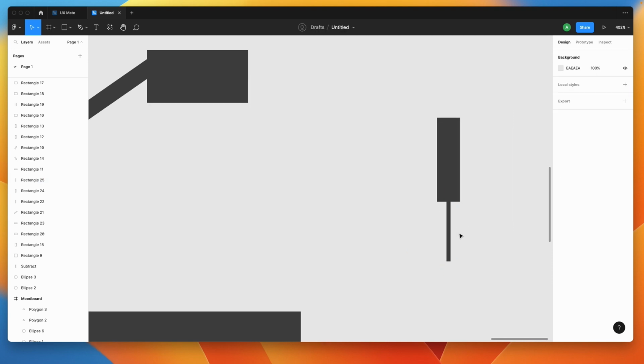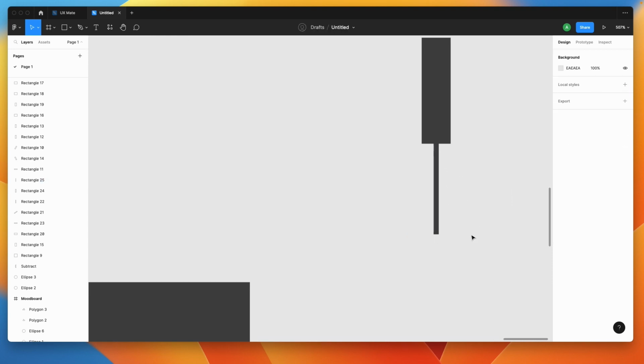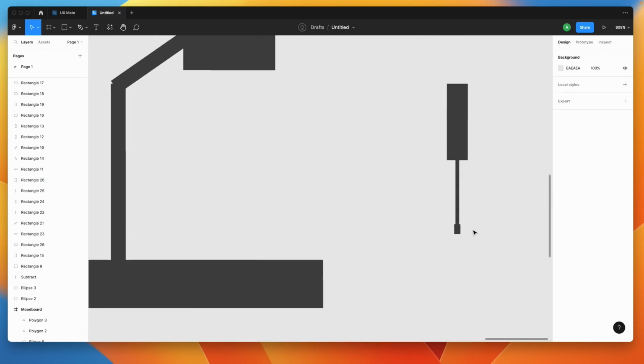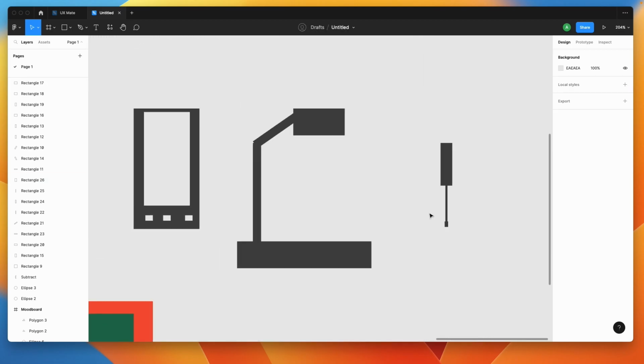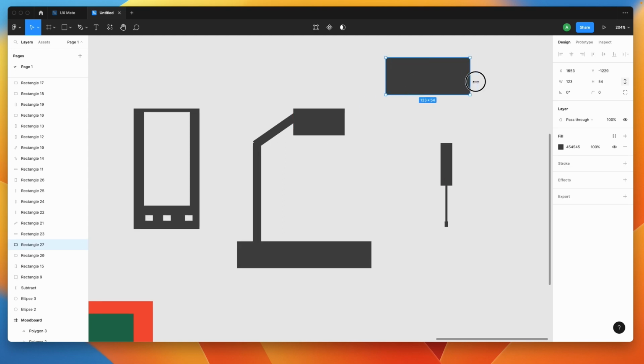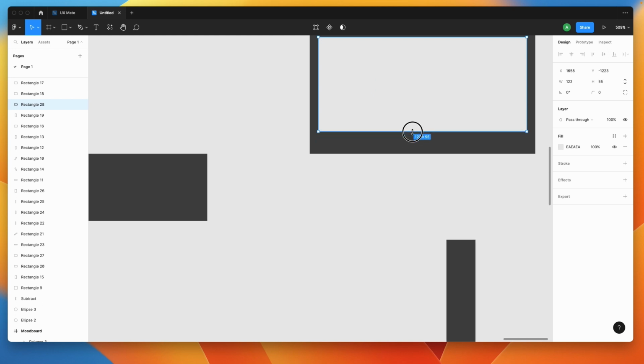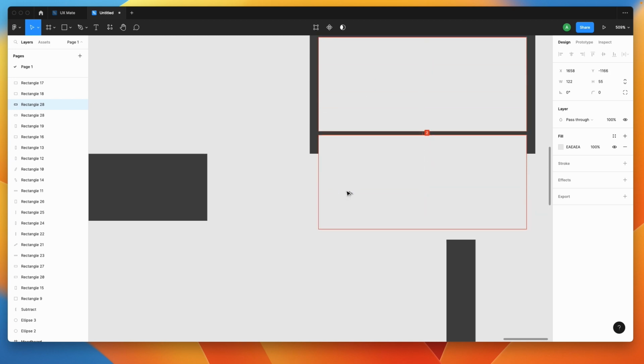So let's say I'm creating a screwdriver, for example, like this. So just explore the different objects around you. Let's say you are creating a television set, right? It is much easier, right? So you have nothing but a rectangle, and then an inner rectangle for your screen, probably a button or speaker or some sort of things around it. So let's say your television unit has a speaker, has two speakers on both sides, right?